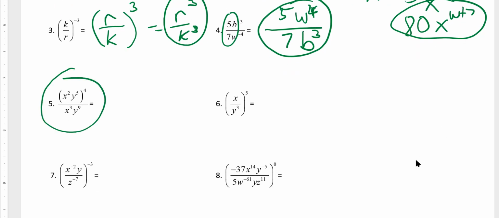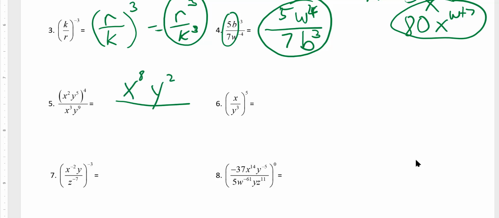Okay, this next one here. This next one on the numerator is kind of a couple different rules combined, so I'm going to just tell you how to do it. When you have something that looks like this, you just multiply the power by each of the individual parts. So we get x to the 8th and y to the 20th.